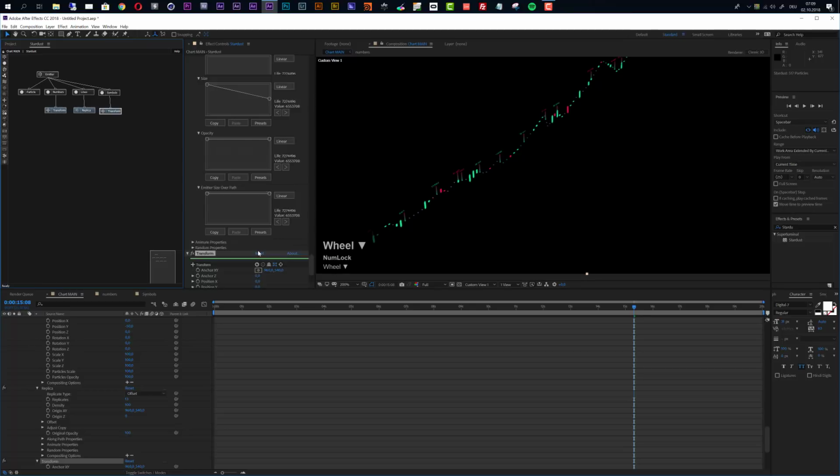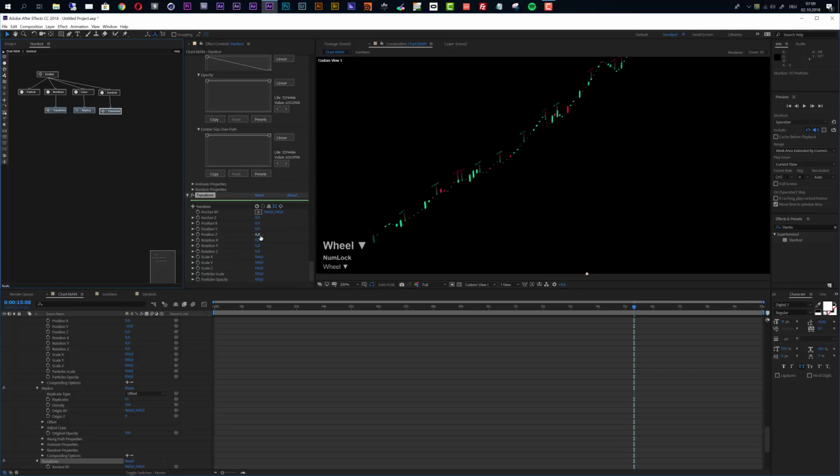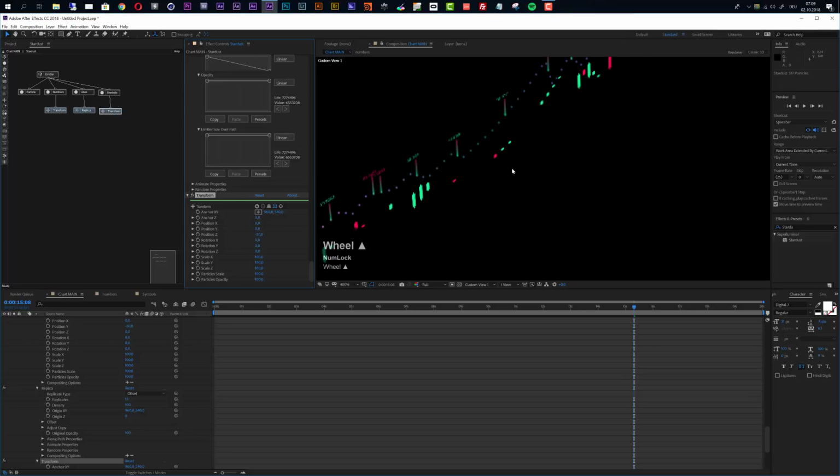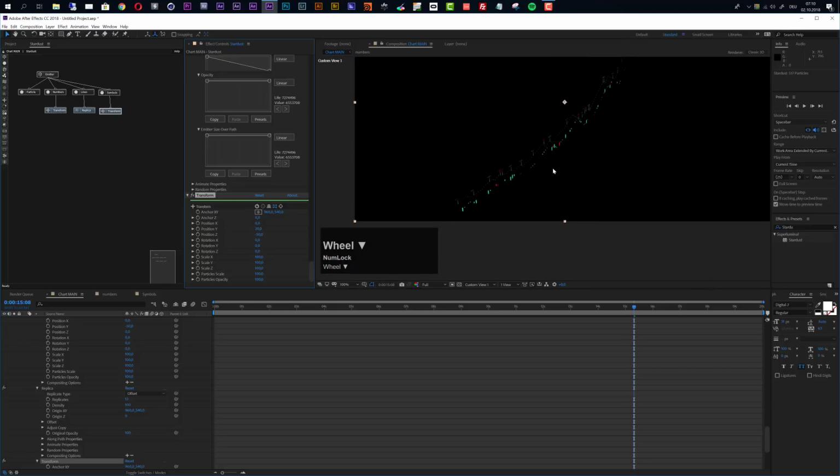And now I can shift them on Z. So let's see. I need some negative values here, maybe negative 50, not too much, just a little bit. And you see now they are in front of my chart and this looks pretty good. And I want to move them down just a little bit. So let's say I also want to add 50 here and that should move them down. That's too much actually, I think. So maybe only 20, but I will see this with my camera setup then.